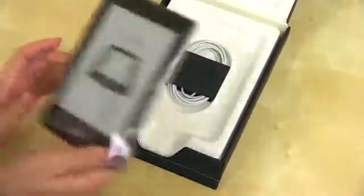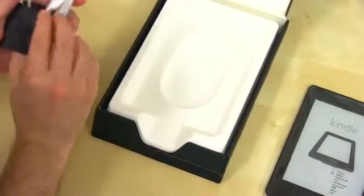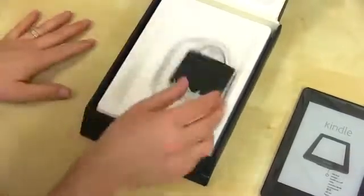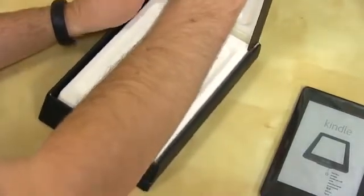Kind of light. Push it off to the side. See what else we're going to have in the box? Just a syncing cord, which is micro USB. No more power cord in here. If you want something you can plug into the wall, either use your phone, or you can buy one from Amazon. They'll charge you $10 for it. And then a Getting to Know Your Kindle guide.